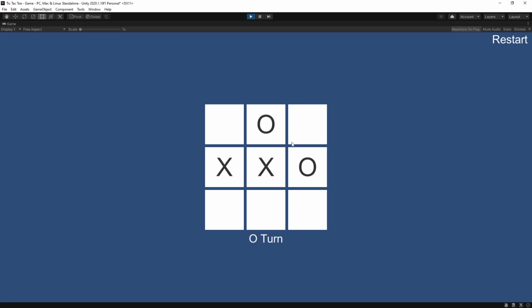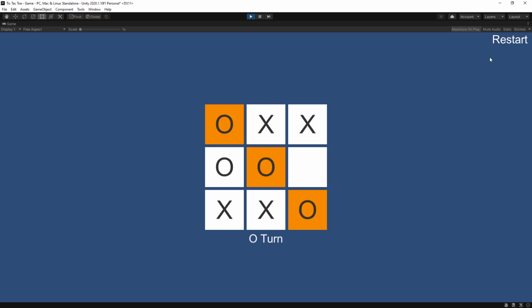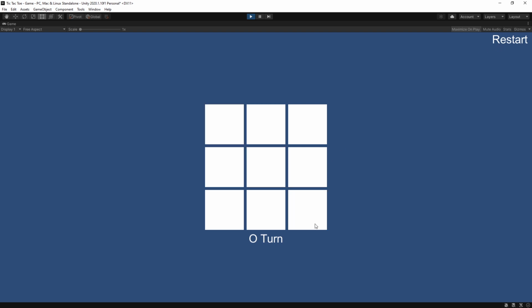Tic-Tac-Toe game is one of the first games that I created. But when I was creating it, I didn't use Unity, I was learning C language. It was a while back, and I think it's a good project that you can start with to learn programming or visual scripting. And in this video, that is exactly what I'm trying to do, is show you how to create this Tic-Tac-Toe game, with hopes that you can learn a lot from this video.